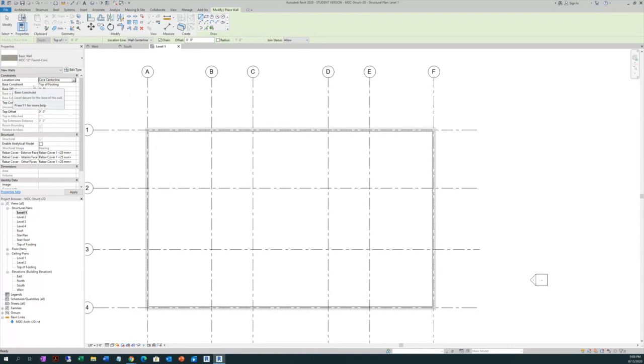The base constraint is the top of the footing, correct? The base offset is 0. The top constraint is level 1 and 0 on the offset. Then you will notice that Revit by default places rebar cover exterior, rebar cover interior, and all those, but you just leave this alone.